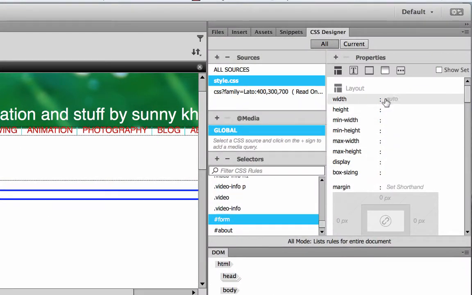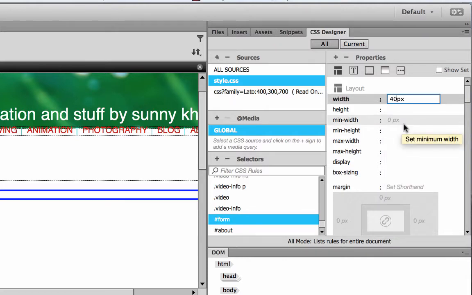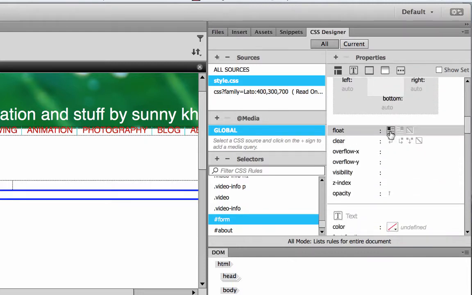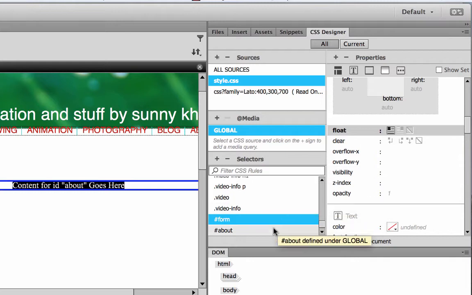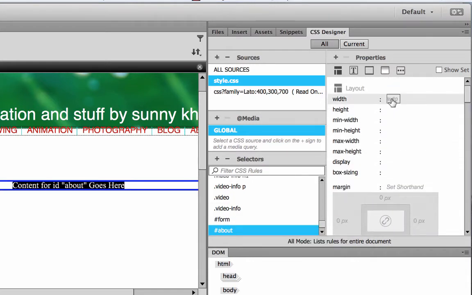So under form, I'm going to set the width to about 400 pixels and set it to float to the left. Under about, I'll do the same.